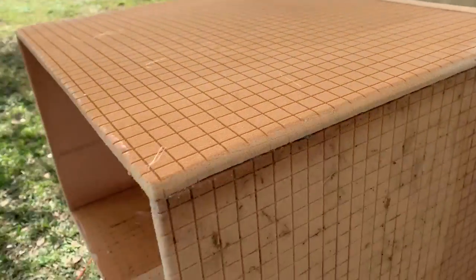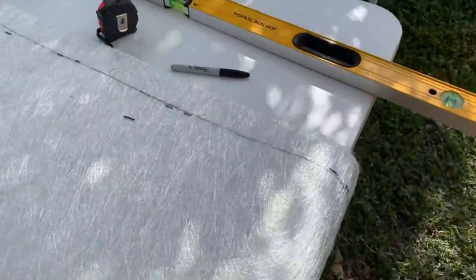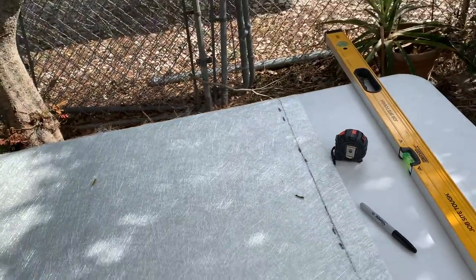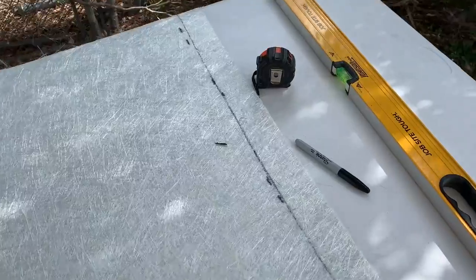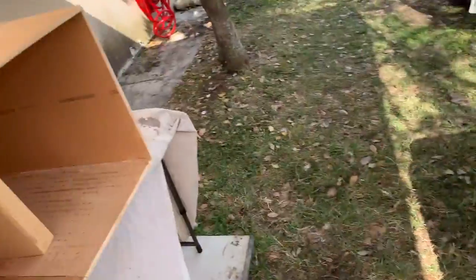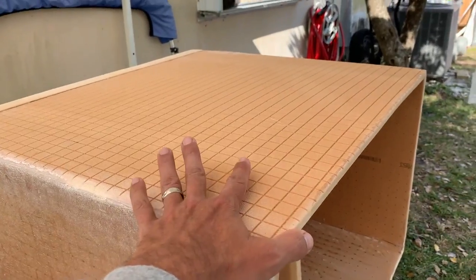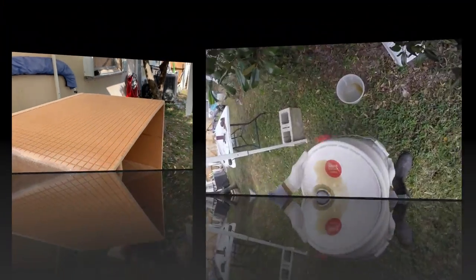That should be good. Guys, I've already measured out my first sheet of fiberglass, and I'm about to cut it right here. And once I cut it, I'll go measure up my other sheet. We'll make sure that it's good, we'll line it up on our box, make sure we're good, and then we're gonna start to put our resin in.